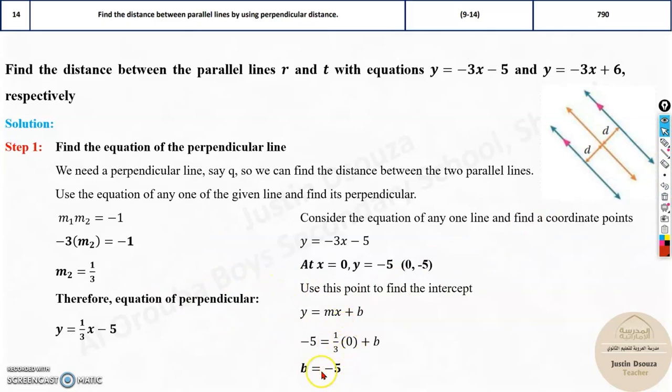We now use this intercept and then write the equation for the perpendicular line. Now we are using this b value and writing the equation for the perpendicular line. Till now we used this equation and found its intercept. Otherwise you can just see this is the y-intercept, so directly we can use it. But anyways, for technicality purposes, now here y equals 1 by 3x minus 5. This is the equation of the perpendicular line from this parallel line. From this parallel line, we have erected it.